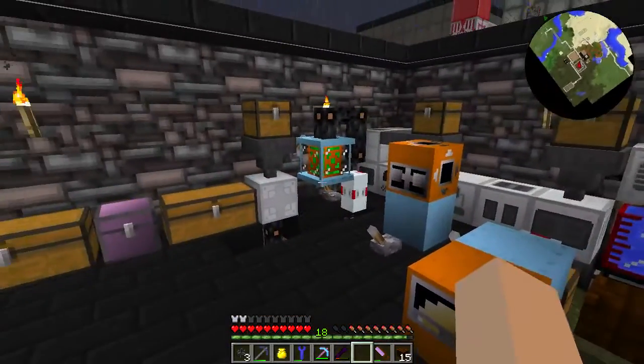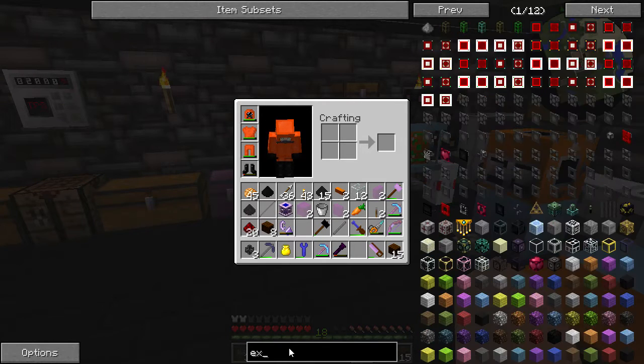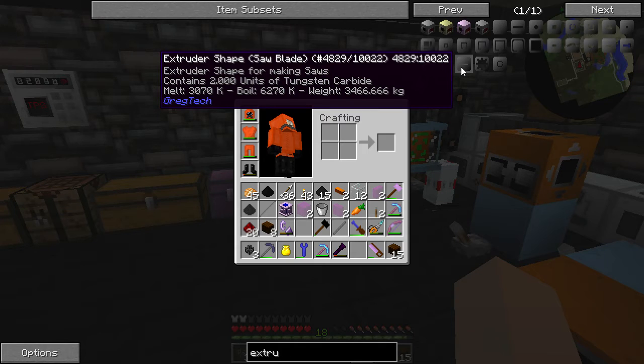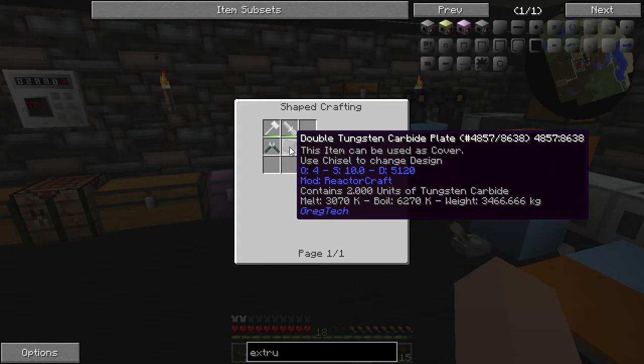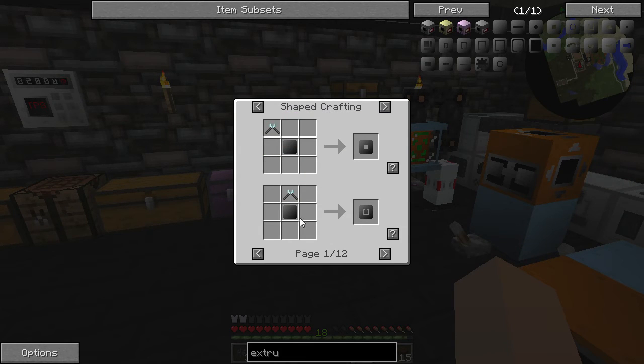Now, the last machine he added is an extruder. The extruder is back, but he decided that the tungsten carbide that I talked him into adding as an alloy would be a great thing to use to make this. So now your shapes take a double tungsten carbide plate to make your shape, and then you just use the cutters as typical to cut out your different shapes.